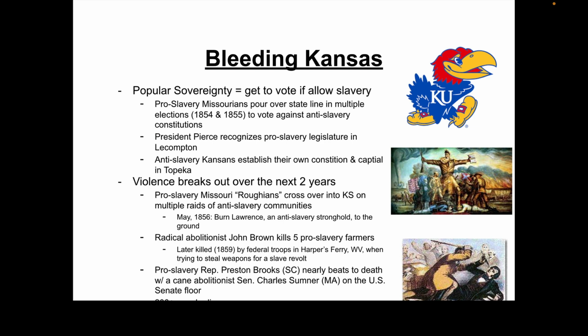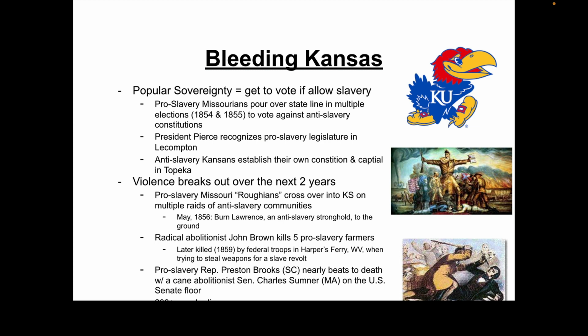In response, you get this backlash of anti-slavery folks in Kansas who very adamantly are like, no, those people in Lecompton are not us. That's the Missouri folks coming over here. And the Missouri folks end up coming over even more. Eventually that Lecompton Constitution gets tossed out, and they decide, okay, fine, we're going to try this again. We will have another constitution put forward, and that one is a vote. There's a public vote on whether it's going to be a pro-slave or anti-slave constitution.